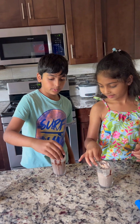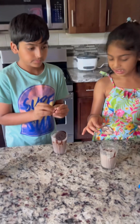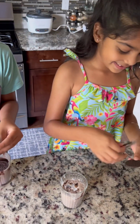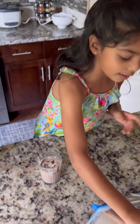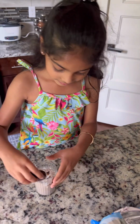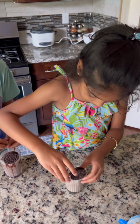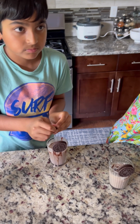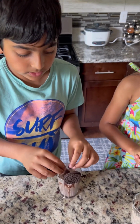If you want some decoration, which is cool, you gotta put that. And add some crushed Oreos. Okay, now just crush some Oreo. Did it crush it? Yep, I'm crushing it. I'm crushing mine.